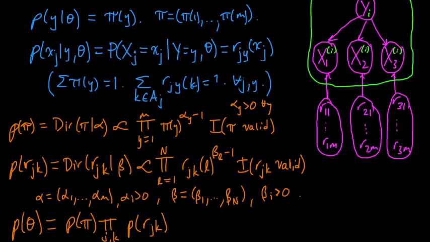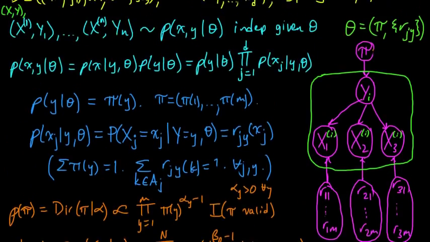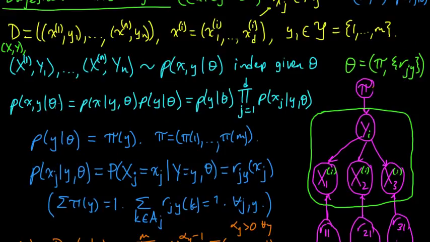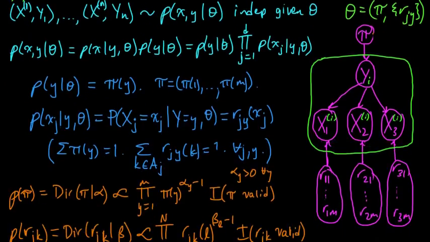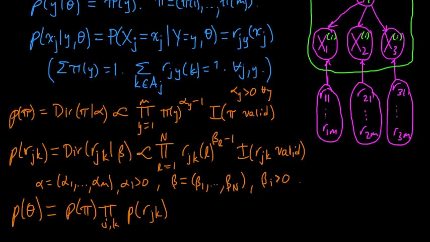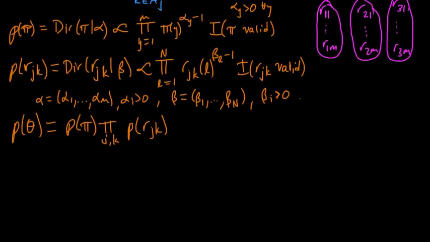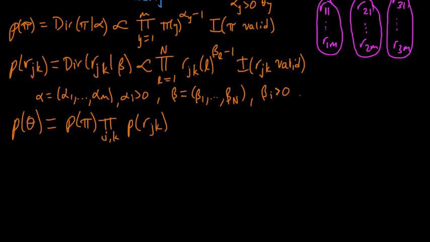And all together, if you multiply the prior times this guy, we've got a complete distribution defined, a joint distribution. So that's looking good. We've got our model. And that was the first step we needed to do to be Bayesian, was to put down some priors. And the other thing we need to do to be fully Bayesian is to just use the rules of probability. And in this case, what do we want to compute?